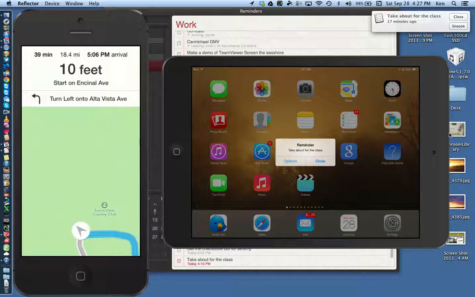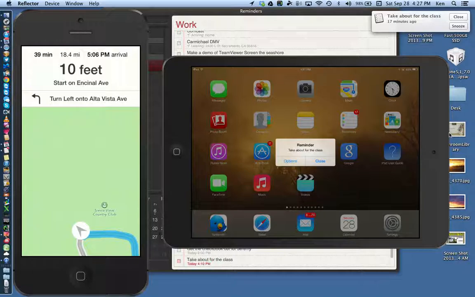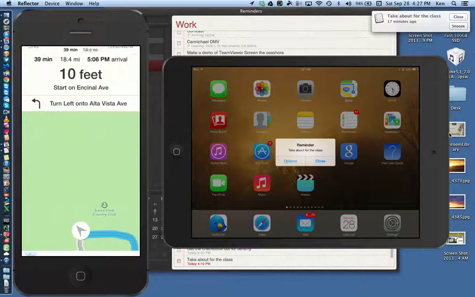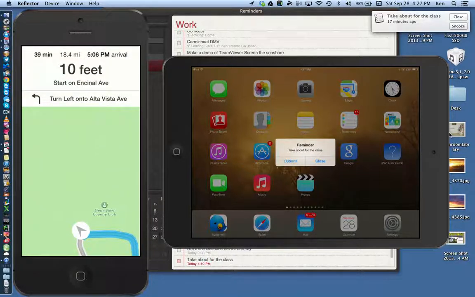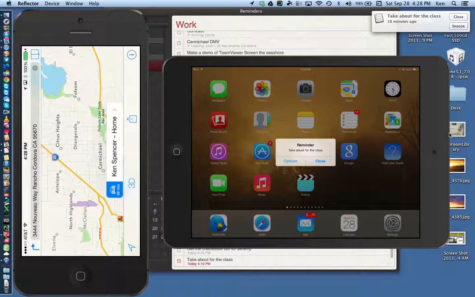Okay, so you'll notice they changed things a little bit. I used to toggle my screen so I always had my ETA and stuff like that. Now you tap your screen one time, you get all that and the stuff down below. But if you tap the screen, you get a cleaner version. It constantly adjusts your arrival time and how long it's going to be to get there, and that's also based on traffic. So make sure you hit end so it doesn't keep going. I've gotten out and gone around Home Depot and it says, turn left at the next street, because it still thinks I'm driving my car somewhere.